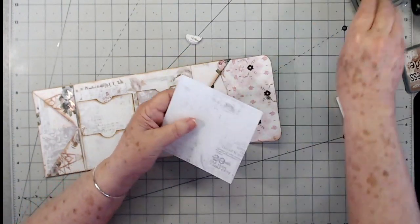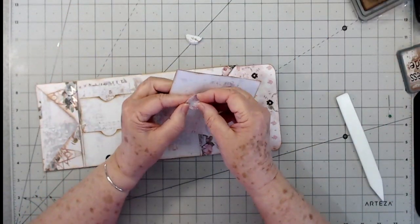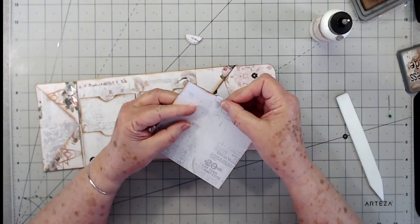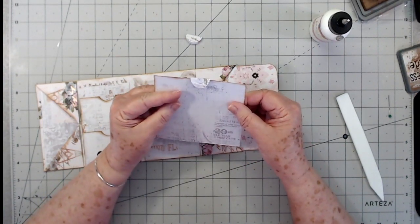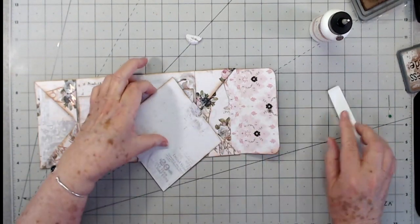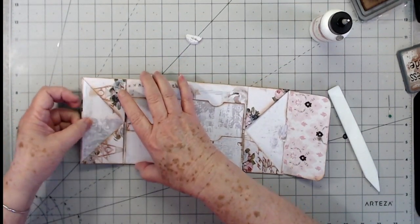Alright, then you can ink around these too if you'd like. I'm just going to ink the part that's going to show right now. And then I just take this little circle, and hopefully my glue is not stopped up. There we go. And then you just put it right here at the top, and just kind of center it up. That looks about right there. You don't want a tab that's going to stick out real far, because your flap's still going to need to close. So there we go, we've got that one on. Then we can put this one on.